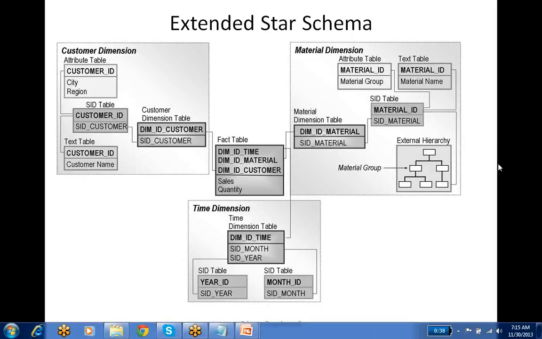What I wanted to ask was, how is this schema better? Is this schema better than the normal star schema? Why do we need the SID table? There is some additional table, right, the SID table. What is the advantage of this SID table? What is the advantage of master data being stored outside the dimension? I'll take that up once you understand the schema joins. There are a lot of things which I need to cover, then I'll tell you. Don't worry, let me finish this again. It's not every dimension.